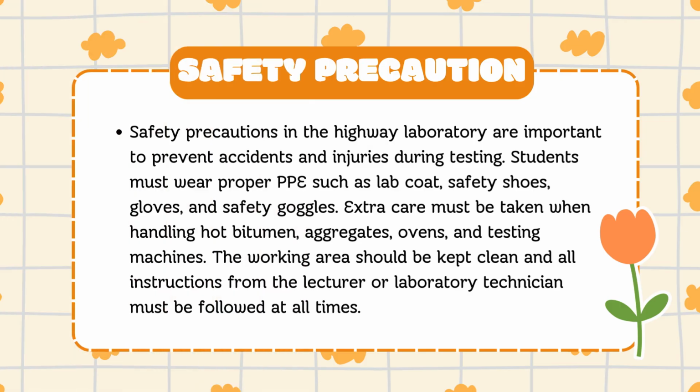Safety precautions in the highway laboratory are important to prevent accidents and injuries during testing. Students must wear proper PPE such as lab coat, safety shoes, gloves, and safety goggles. Extra care must be taken when handling hot bitumen, aggregates, ovens, and testing machines. The working area should be kept clean and all instructions from the lecturer or laboratory technician must be followed at all times.